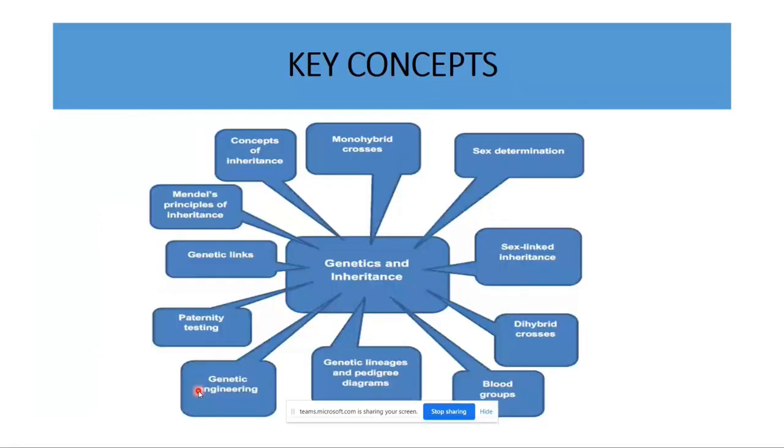So we continue. What are the key concepts for genetics and inheritance? Now, there are quite a number of concepts that you're going to learn here. Remember, it's the reason why learners struggle with this topic. It's the first time in your FET phase from grade 10, 11 that you are encountering the topic of genetics. And so it is some foreign concepts. So first of all, we're going to look at the different terminology that we use. We're going to today look at monohybrid crosses. We're going to look at sex determination, and we're going to look at sex-linked inheritance. Then in our session on the 16th of May, we're going to do dihybrid crosses, blood groups, and pedigree diagrams. Right, so we'll continue.